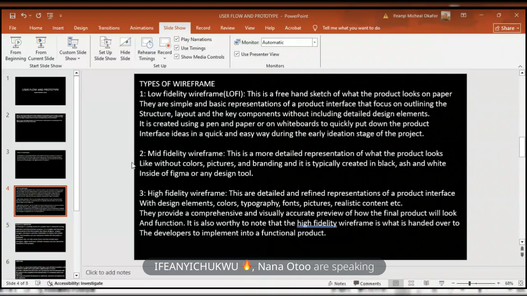So it's a freehand sketch of what the product looks like on paper. They are very simple and they are the basic representation of a product interface, and they focus on outlining the structure, the layout, and also the key components without including detailed design elements. It is created using a pen and paper.